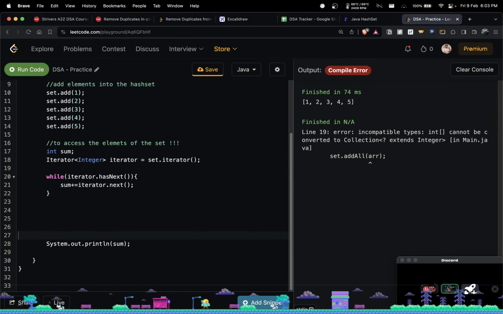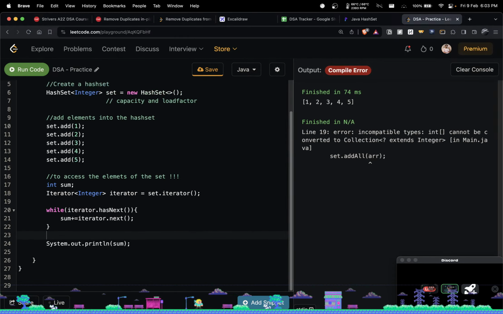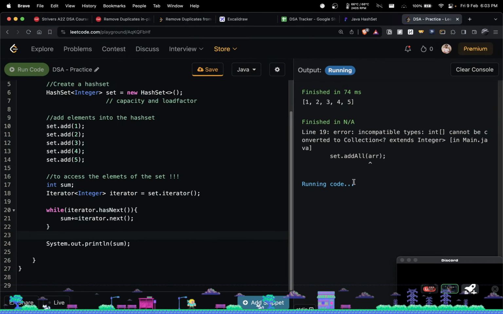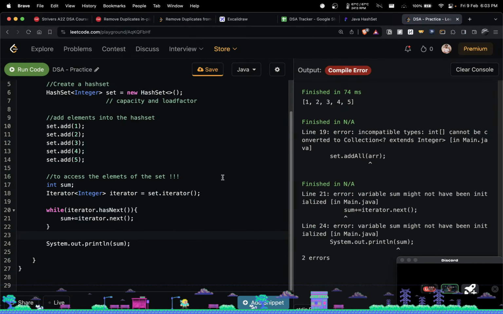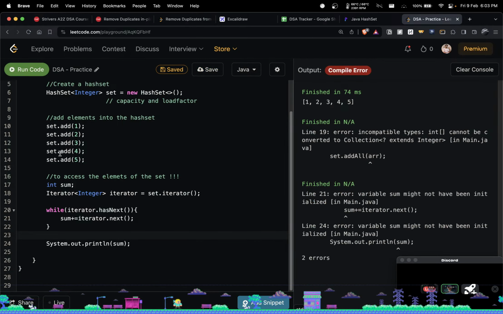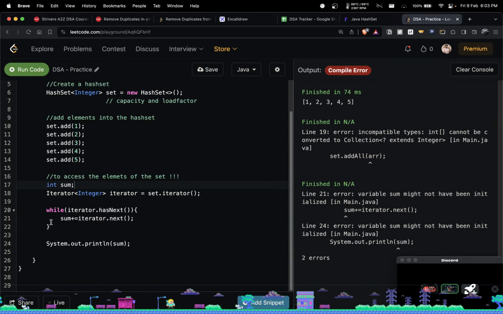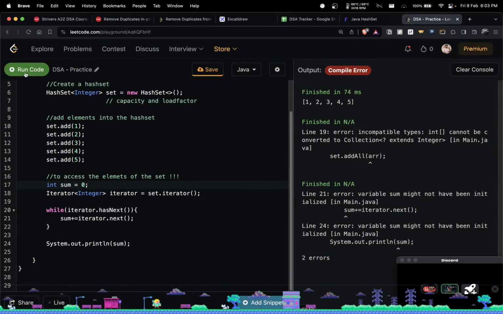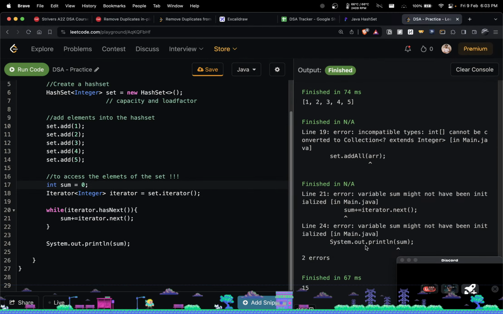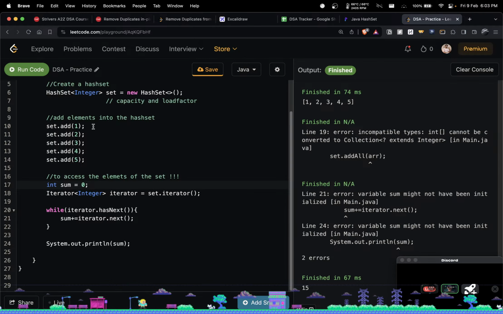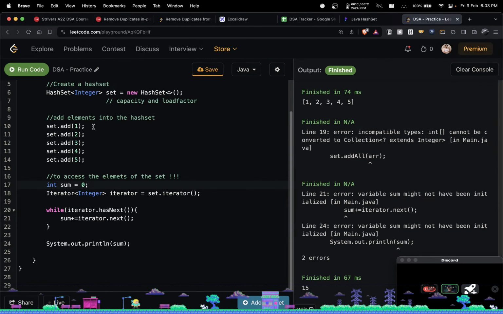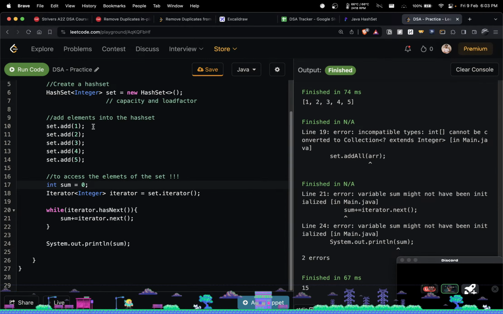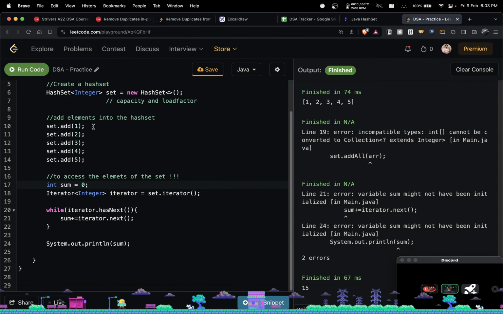Let me run the code. There is an error, might not have been initialized, so we have to initialize the sum as well. I run the code and it gives the output. So 1 plus 2 plus 3 plus 4 is equal to 15. Perfect. So this is how we iterate over the hash set.